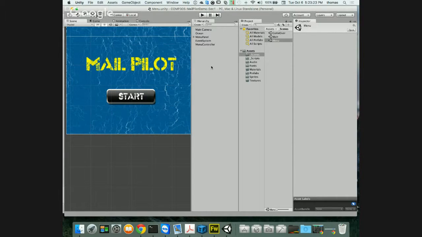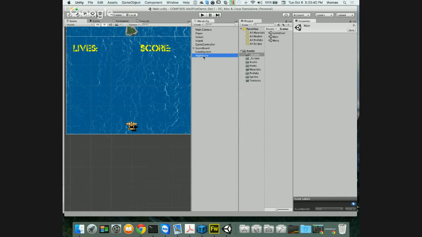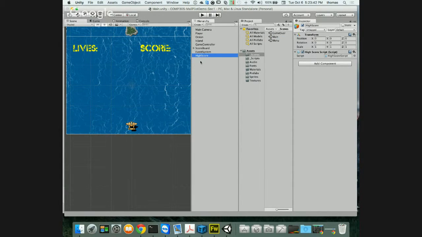Okay, so we had this problem, which was how do I pass data? And we're going to run into this problem again later on. How do I pass data between the scenes without using some kind of file system? How do I do that? Remember that in my main scene, I created this thing called high score, as a game object that was empty. Now, we haven't done anything with this high score yet, but I want to be able to carry forward the high score from one scene to the next.